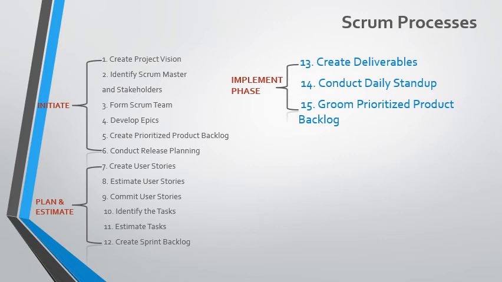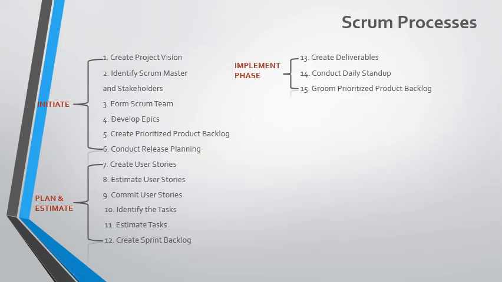So that is the implement phase. After the implement phase, or the actual development and testing of user stories, what's next would be the sprint review, or demonstrate and validate sprint. In this process, the Scrum team demonstrates the sprint deliverables to the product owner and relevant stakeholders in a sprint review meeting. The product owner may accept or reject based on whether the acceptance criteria were met. Only the product owner can say if the user story is done. Any backlog that is not accepted will be spilled over to the next sprint.